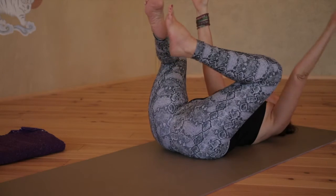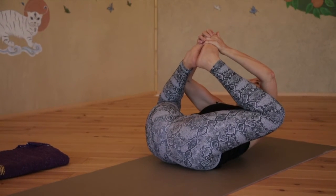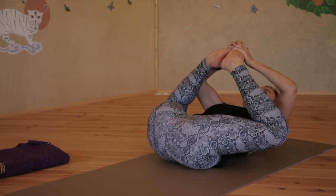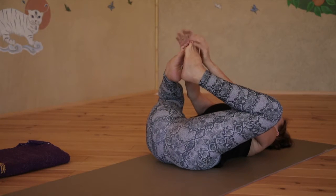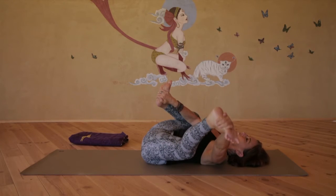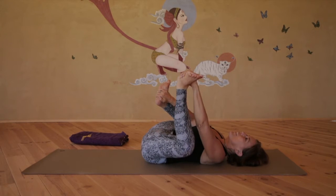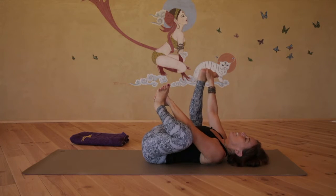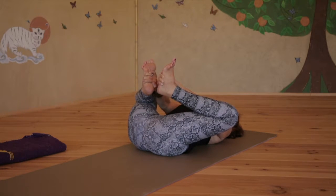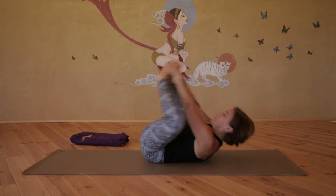Release the interlace, slowly transition into supine Tarasana. On the next exhale, round up, forehead towards toes. Inhale, slowly release the back to the floor. Change the clasp so you're holding the insteps. Inhale, straighten the left leg out to the left, drawing toes towards the floor. Exhale, bring back to center. Inhale, straighten the right leg. Exhale, come back to center. Then clasping the feet with your hands, begin to rock and roll on the spine, massaging the spine on the floor, rock up to find Baddha Konasana.